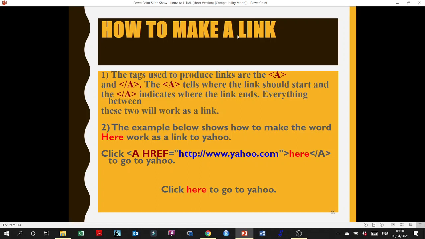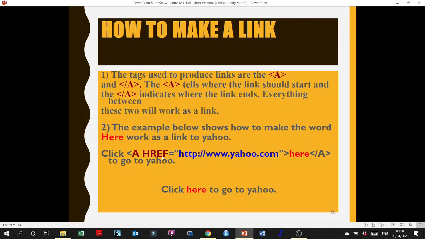So how do we make a link? We add a link through a tag here that has a closing tag. So it's an A. An A stands for, I think, a link. So here's an A, an opening A that starts the link, and there's a closing A. Usually it is in a small letter. So there is here the source.